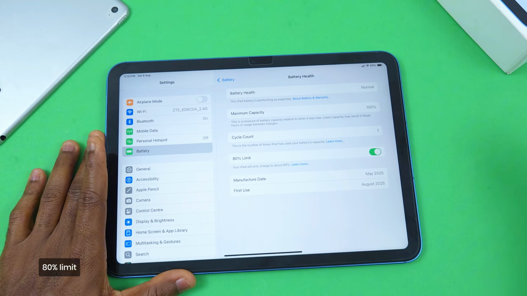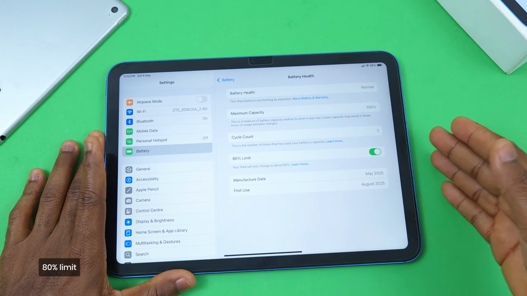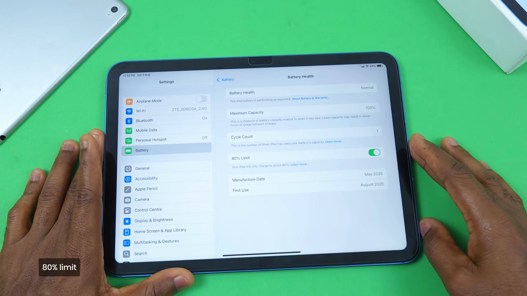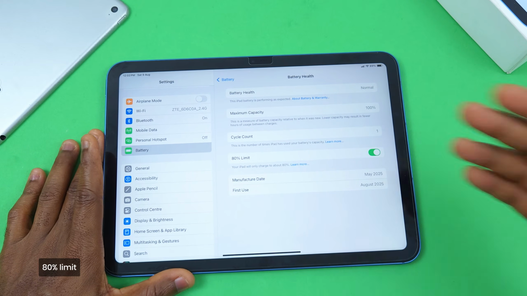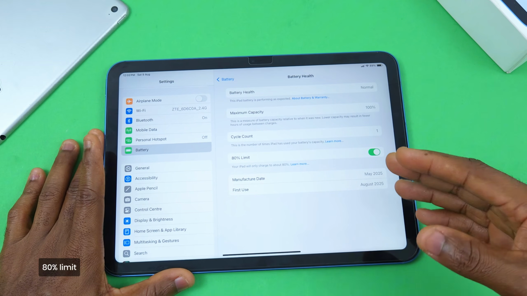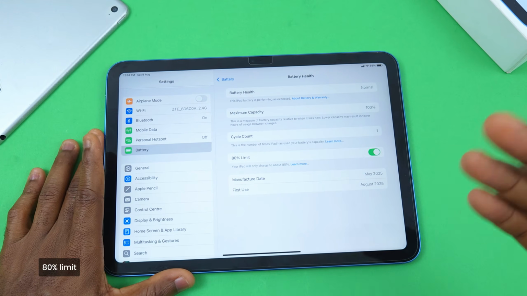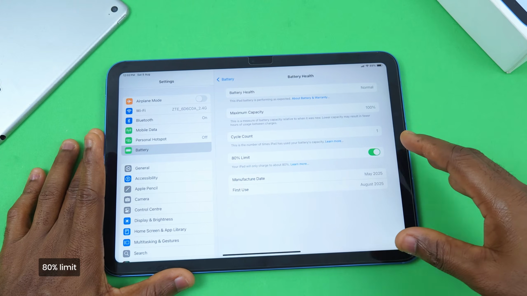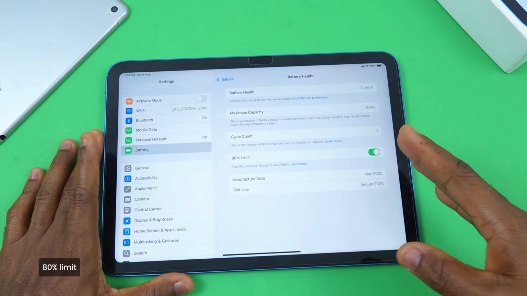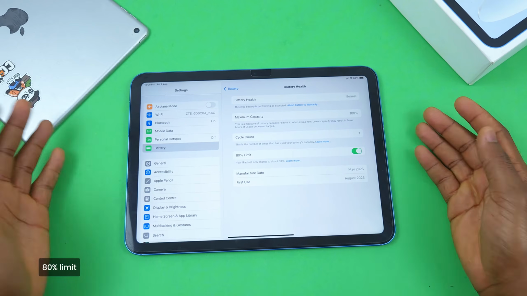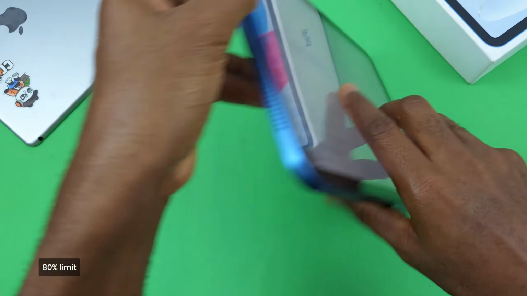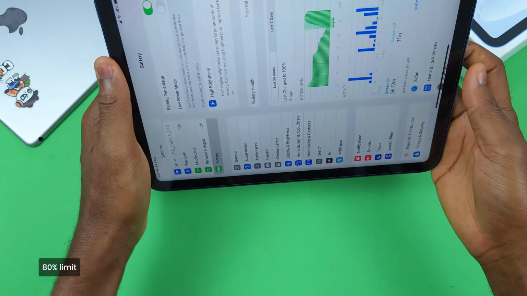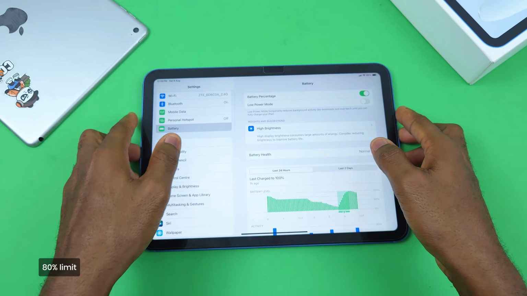So when you drain the battery and you are charging, it's only going to charge to 80%. And what this does is it prevents your battery from having too many charging cycles, and also it protects the battery as you keep using the device, which prevents wear and tear on the battery itself. And that's exactly what this feature does. So with this setting turned on, it would help prolong the lifespan of your iPad's battery right here. So you do not need to change it anytime soon.